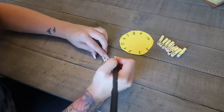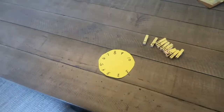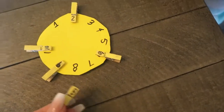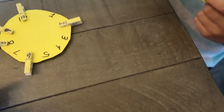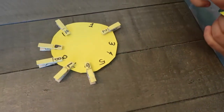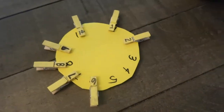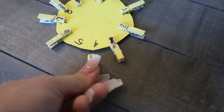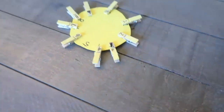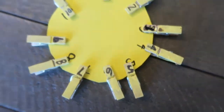Now, my son did have a hard time clasping the clothespins because they were so small. So I did end up helping him put them on, but he told me which numbers were which, and it was a lot of fun. He really liked matching them up, and he did really, really well. So, this is a great craft, a great way to get your kids learning and just practicing if they need to practice their numbers or letters or just matching in general. And then it's definitely kind of like a sensory thing with the clipping of the clothespins. But yes, I love this craft. I thought it turned out so cute.